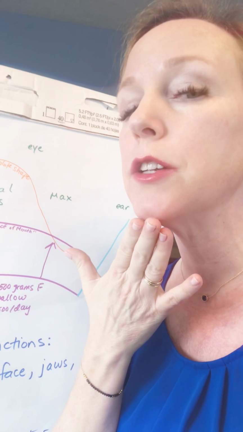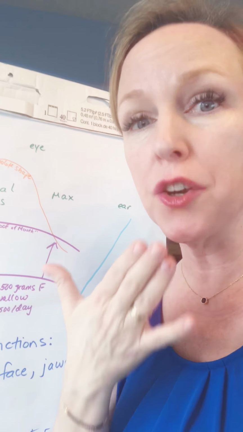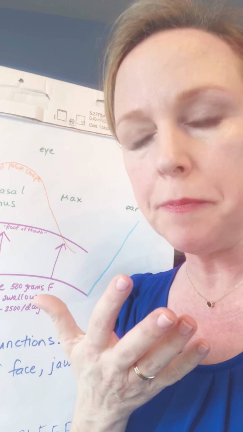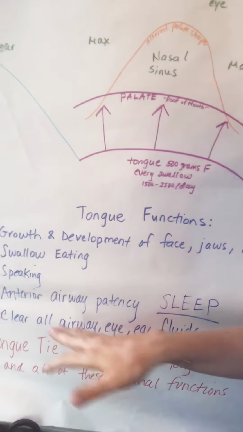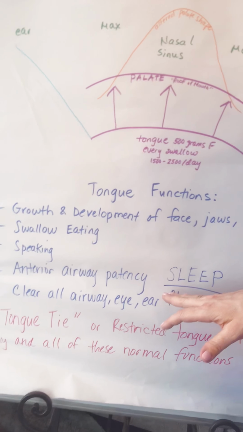If a baby's born really retrognathic, where their lower jaw is set back, that tongue down and back in the airway from early on can create huge problems and sleep apnea even in a young child and obstructing the airway in sleep. But the reason we have this listed here is 2016, we found out a tongue tie is a marker for sleep apnea.